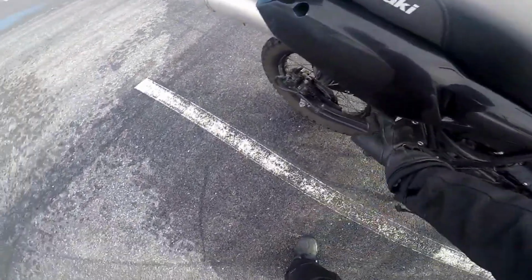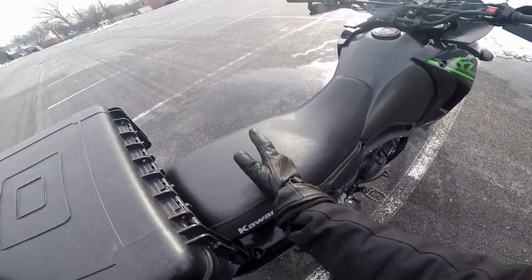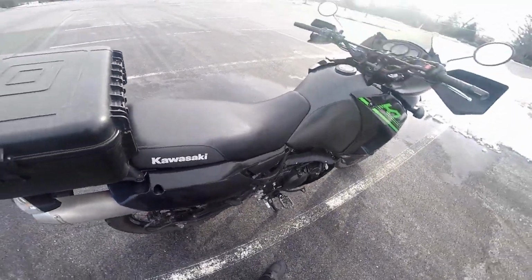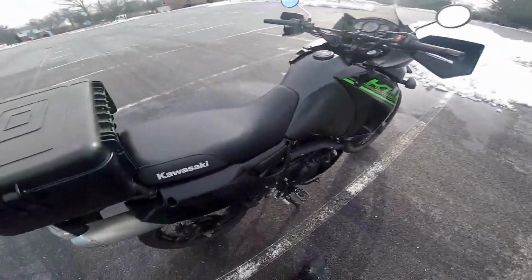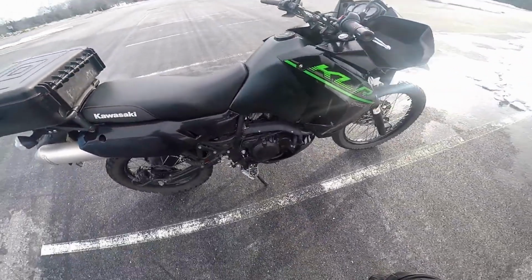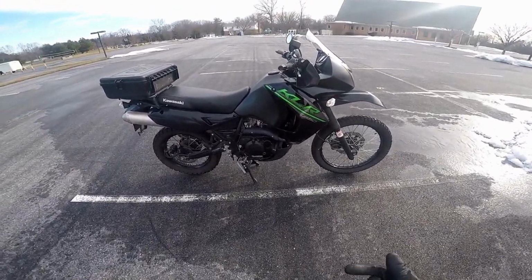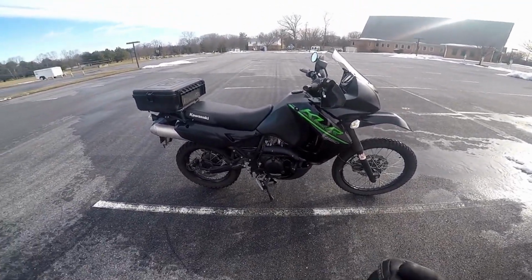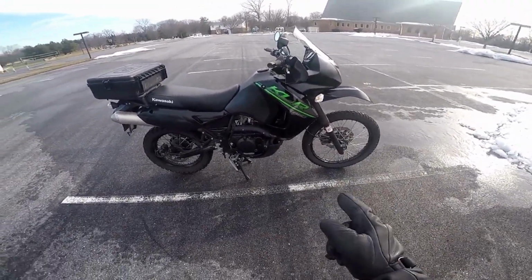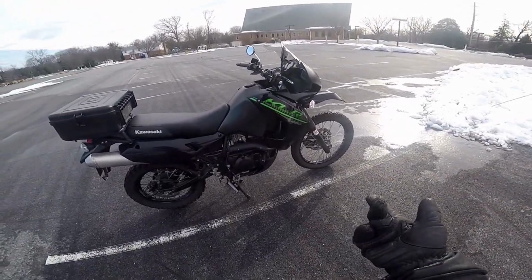You got foot pegs for your passenger, and the seat in the back is relatively comfortable for a passenger. When you compare it to other bikes like the Vehiclehunterz 650, it's much wider and a little bit longer, and I believe it's better. I usually like to compare the bike to the Vehiclehunterz because the Vehiclehunterz gives you such a good bang for the buck. This thing is actually more expensive than the Vehiclehunterz I had. It's much newer, but the technology on it is much older.